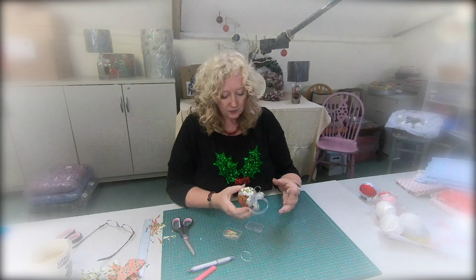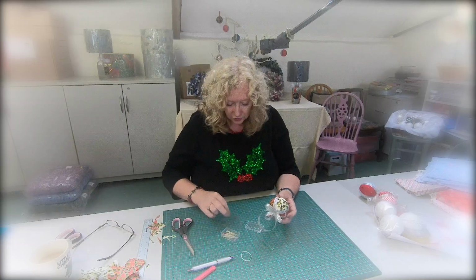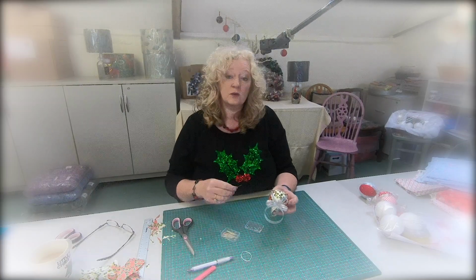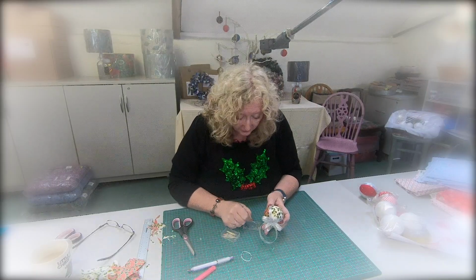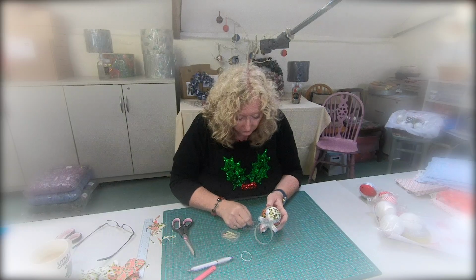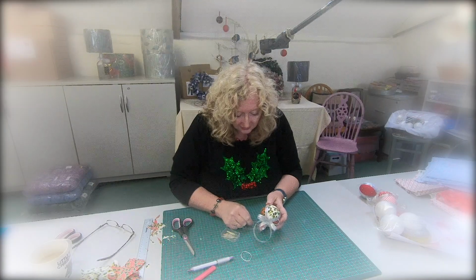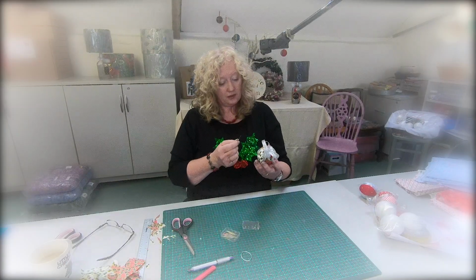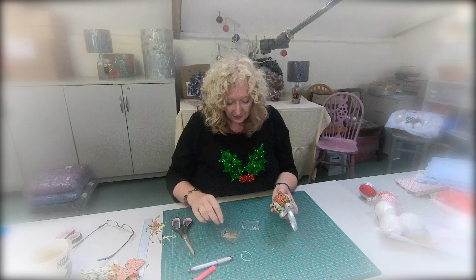And then I might want to embellish it further with some more beads and sequins. So you just keep adding them in the same way. So we're just adding beads onto pins and you're just popping them in. So I'm going to just do a couple the other way around. I'm going to do white first and then gold. Again, being quite a busy pattern, you won't necessarily see it so much. And I'll just pop a couple into that panel.